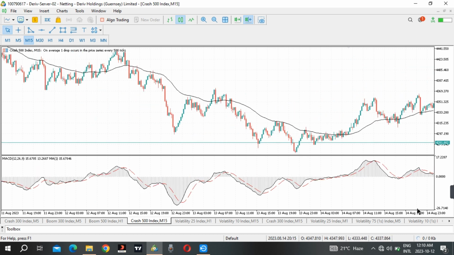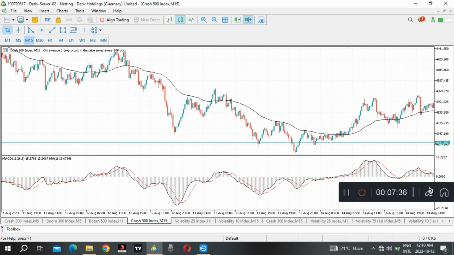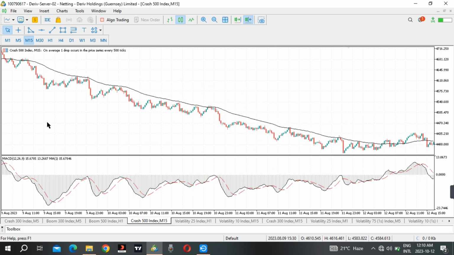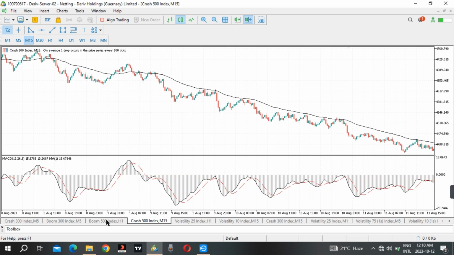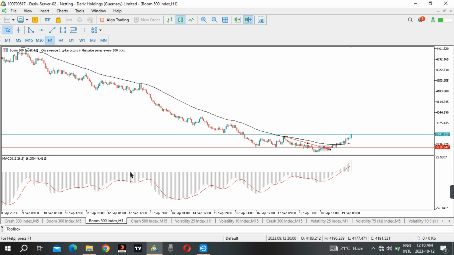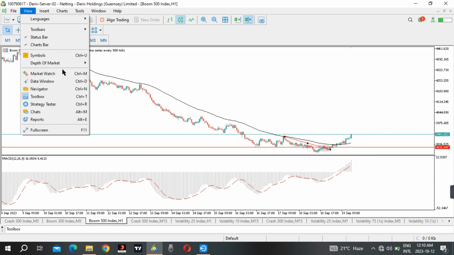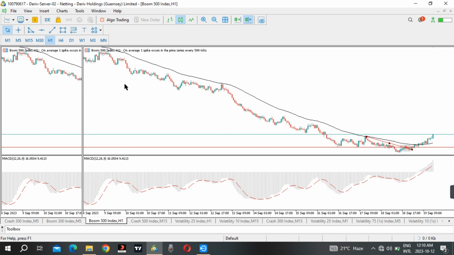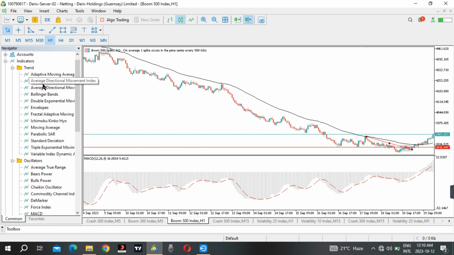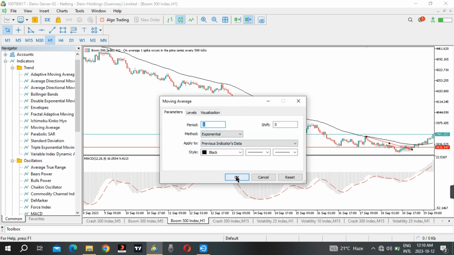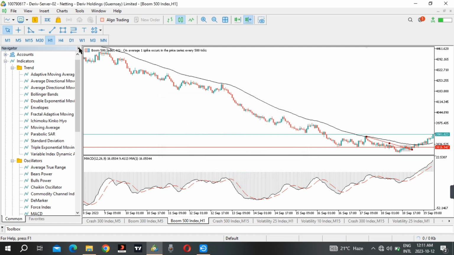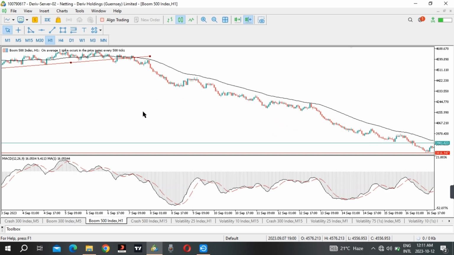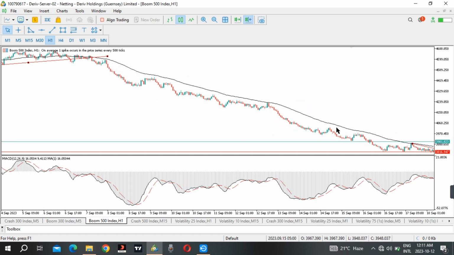So I think you get the idea behind everything over here, right? Let me shift toward Boom 500 and add that moving average again so that it's easier for us to see where the market is and where our trend is. We drag it over here and apply to the same setting. Let me remove this so it's easier to see. Right over here we're in a downtrend, because the moving average is above, right? Oh, it's the 1 hour.